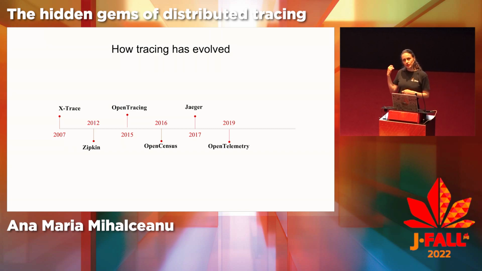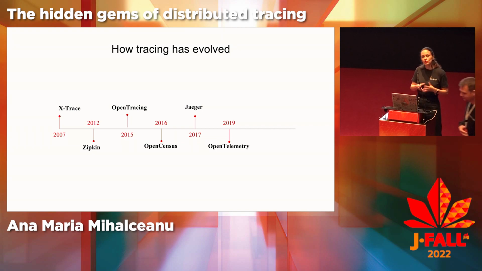Then Zipkin came along in 2012, and then people started to think that they need something like a standard to look into distributed tracing. So OpenTracing came in 2015. Now, OpenTracing was great, but was looking only into distributed tracing. The part with metrics, like correlation with the metrics, was not coming out of the box. You know very well it's good to know where the transaction traveled, but you also have to correlate that with the metrics and with the logs, right? Because just knowing where the transaction was without having more information is not entirely helping you to solve the issue.